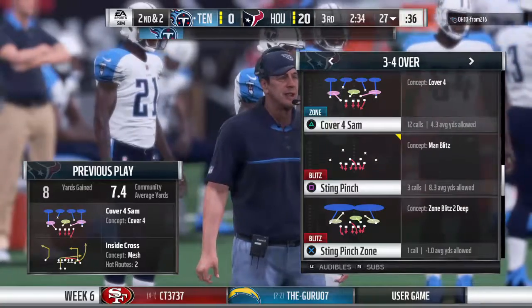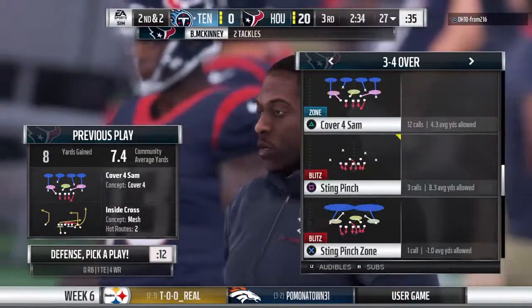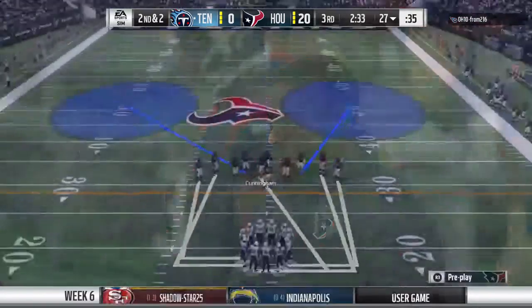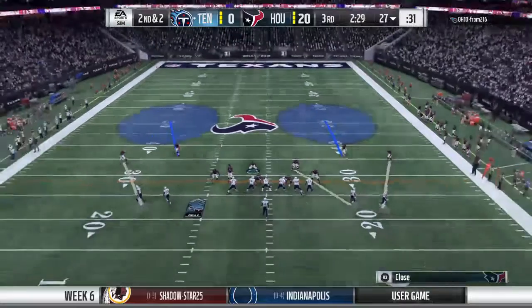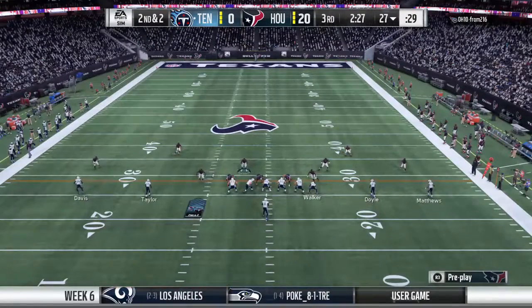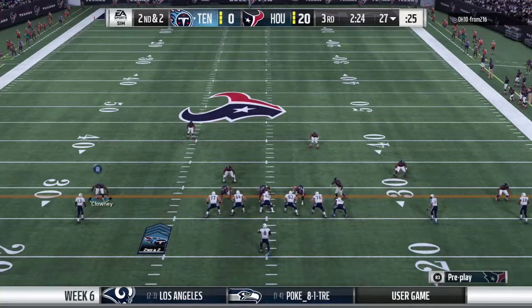Give him 8 on the play, and it'll bring up a 2nd down. I know most of the time when the ball's in the air, you're thinking wide receiver, tight end, but running backs, they can be a big part of any passing offense nowadays. Possible run anticipation here as the D-line sandwiches together.